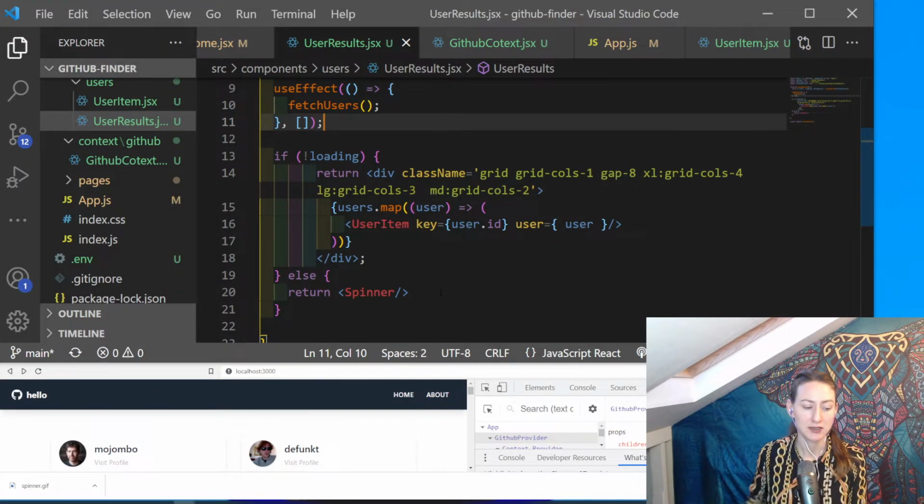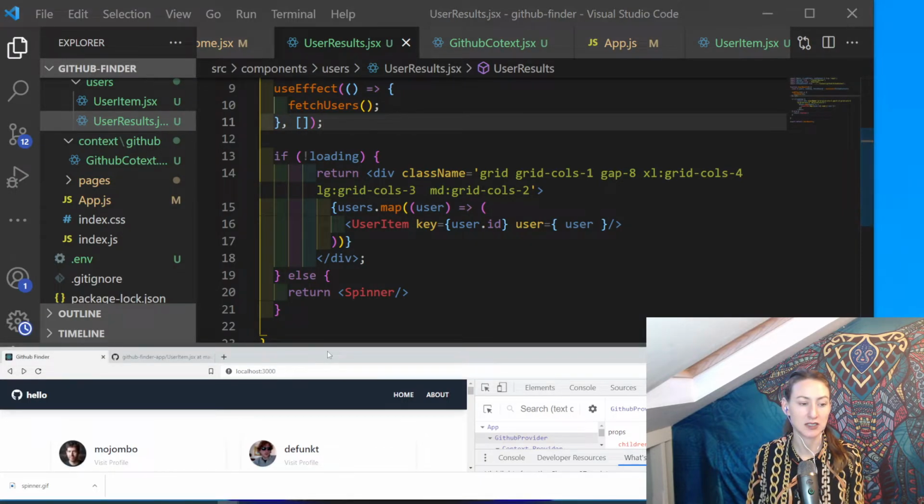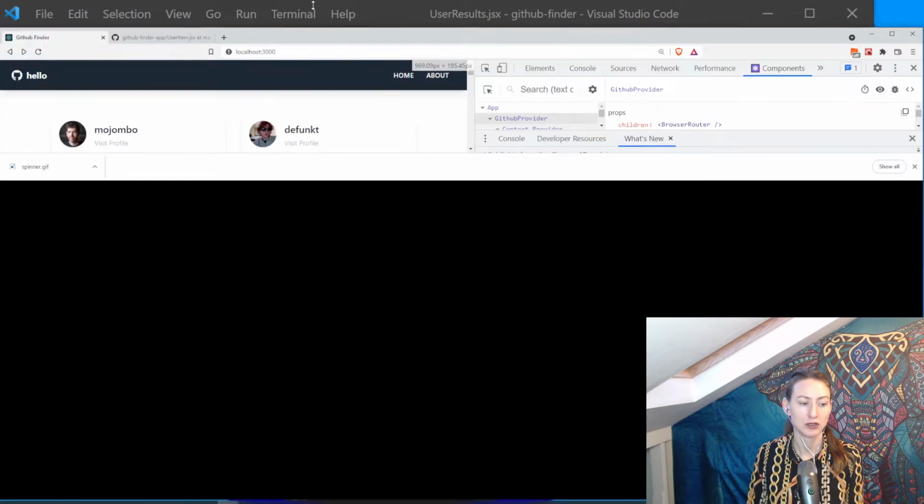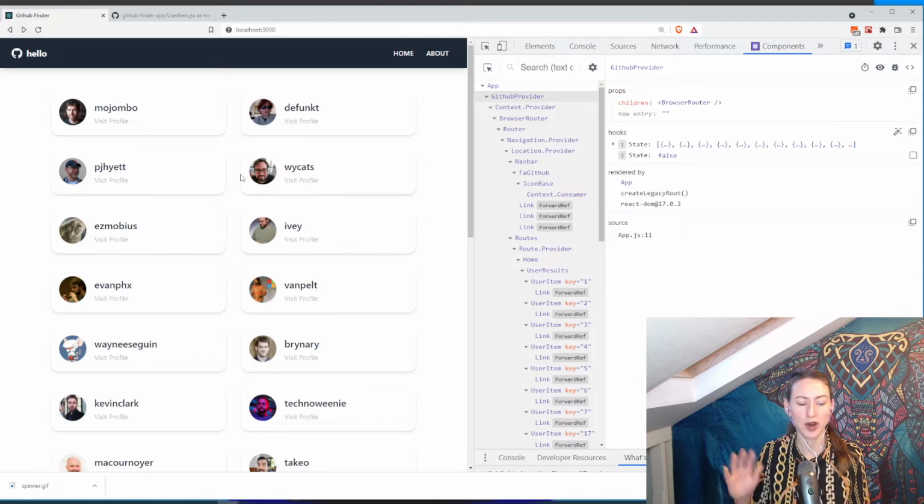So yeah, we're still displaying the same information, but everything has been moved to the context now, so that's great. Which is just where you'd want to store something like this. It was just to show you how to get it up and running within your component. And now next we want to use reducers.